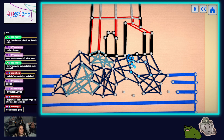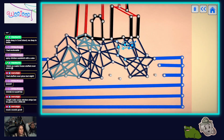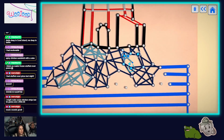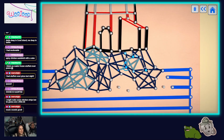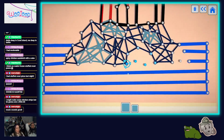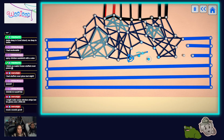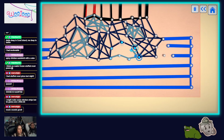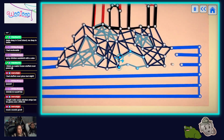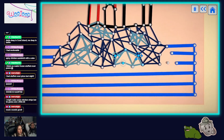That's the other thing, this is a true relaxing game because it's really hard to mess up, basically. It's very easy for a casual gaming session, very approachable for anyone, and it doesn't let you get too far with a mistake. It'll pull you back so that you don't have to go back and undo 20 minutes of hard work.